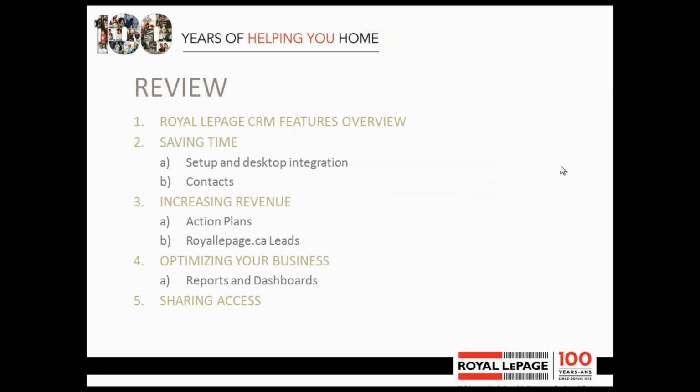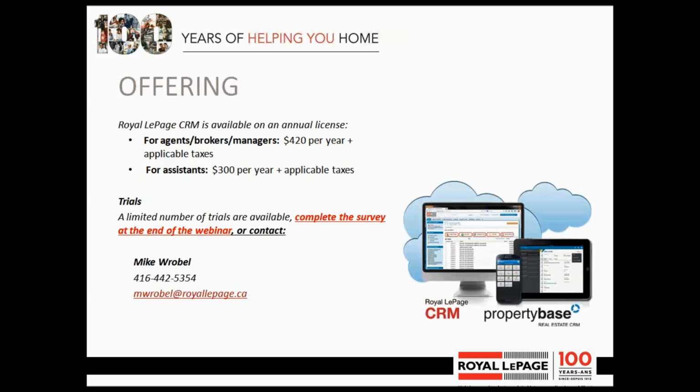Here, again, as I mentioned, all the saving time, increasing revenue, optimizing your business. You didn't need the slide to get it. You got it from me. Our offering, Royal LePage CRM, as I mentioned, available on an annual license for agents, brokers, managers. It's $420 per year plus applicable taxes, which is about $35 a month if you average it out. Now that is Salesforce, and that's how they do it. For assistants, we're talking about $300 per year plus applicable taxes, which comes out to be about $20 per month. We know assistants are not going to use this system like agents use the system.